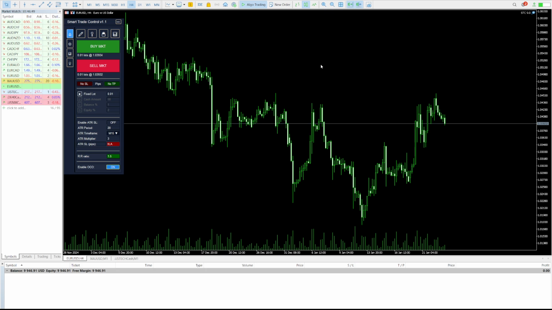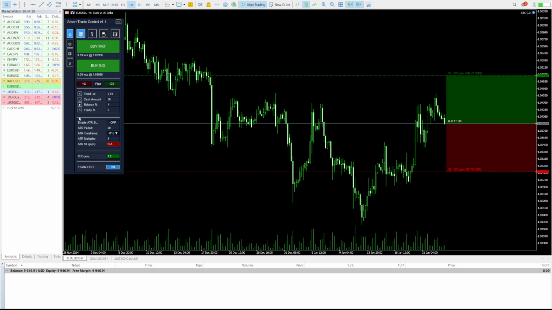That's helpful because you'll notice when I take the risk reward or the stop loss line away from the chart, obviously we can't risk a percentage amount, we can't risk a dollar amount, because we need the distance to the stop loss to be able to calculate that. So you'll see when the lines are off, it always goes back to fixed lot, right? And then you choose your lot here. The moment you toggle this on, it changes to your default risk type. And I have set a default to risk balance, so it's always going to revert back to this the moment that the lines are drawn.